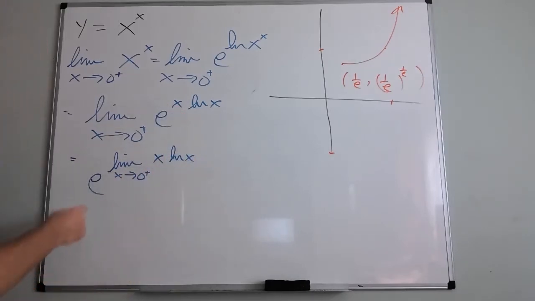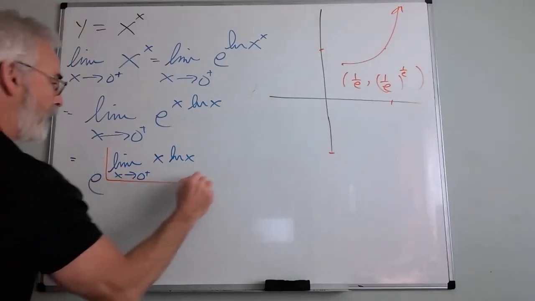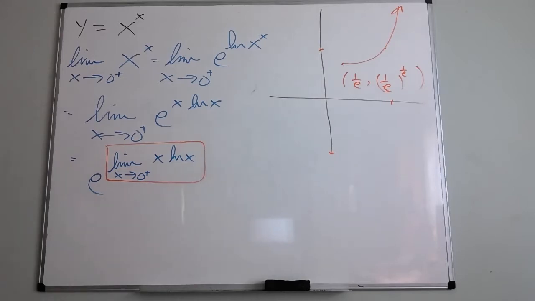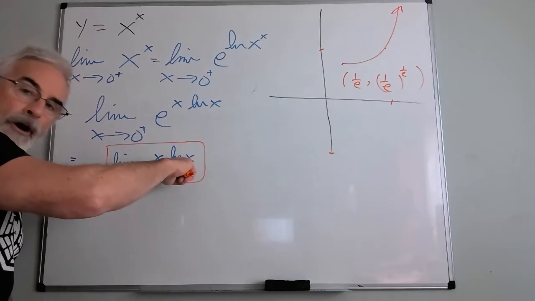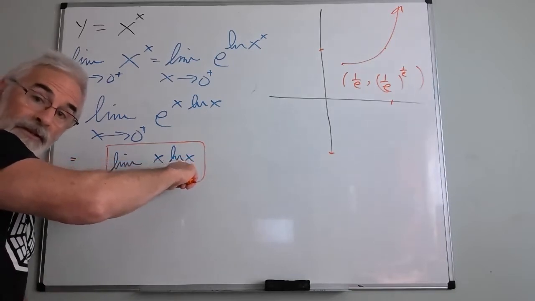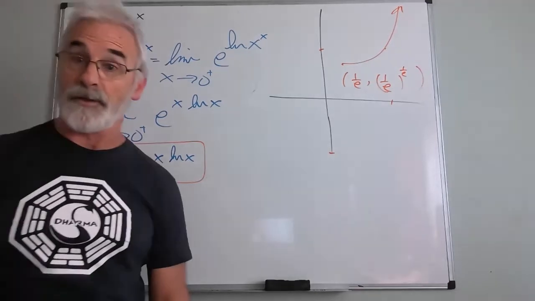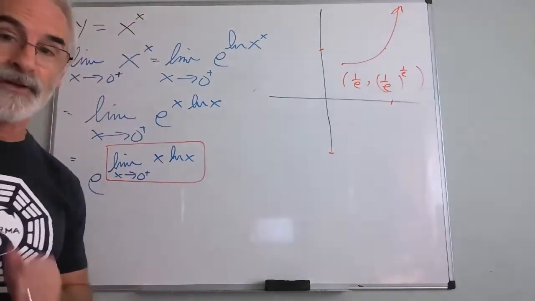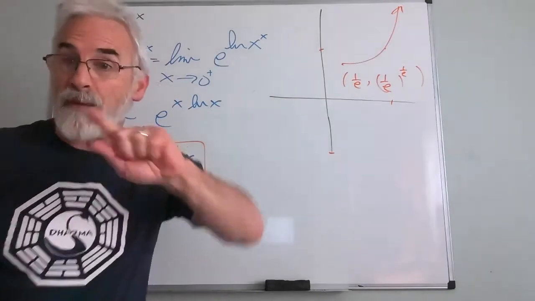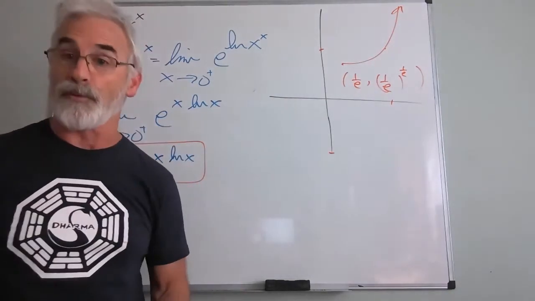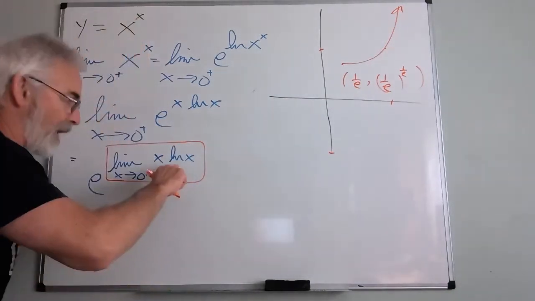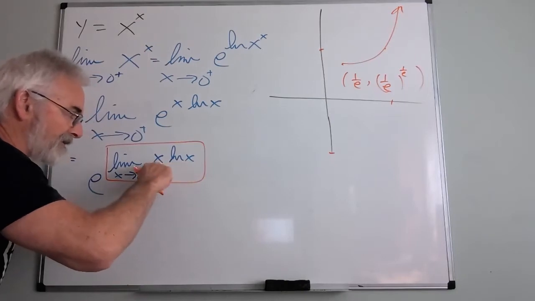Now, e is completely separate from the problem. My entire problem is now this. And as x goes to 0 from the right, the log approaches negative infinity, and this is approaching 0. So this is one of those 0 times infinity forms. Okay, the 0 times infinity form, we know if we make it into a quotient, it would be the appropriate indeterminate form. So do I want to throw the log downstairs or the x downstairs?